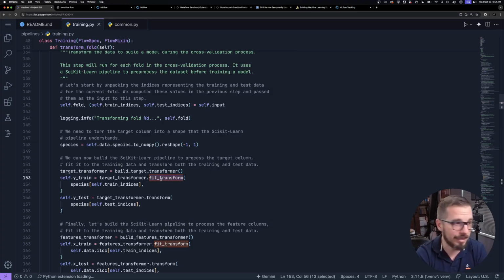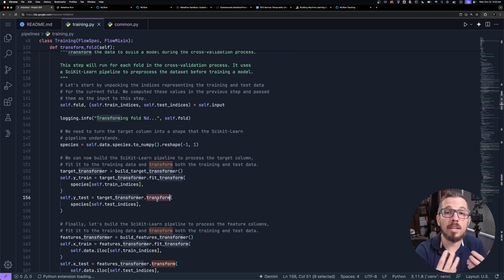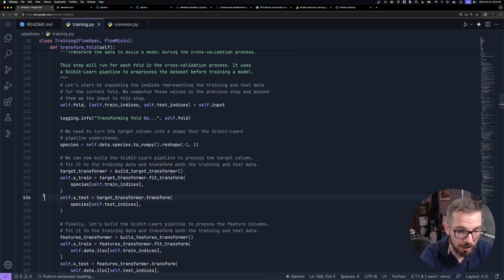So let's say it decides that Adelies are going to be 0s, Gentoos are going to be 1s, and Chinstraps are going to be number 2. When I call transform, that information does not get recomputed. It was computed already during the fit. So that information is only going to get used. So when it goes to replace Adelies on the test data right here, it already knows what number Adelies are.